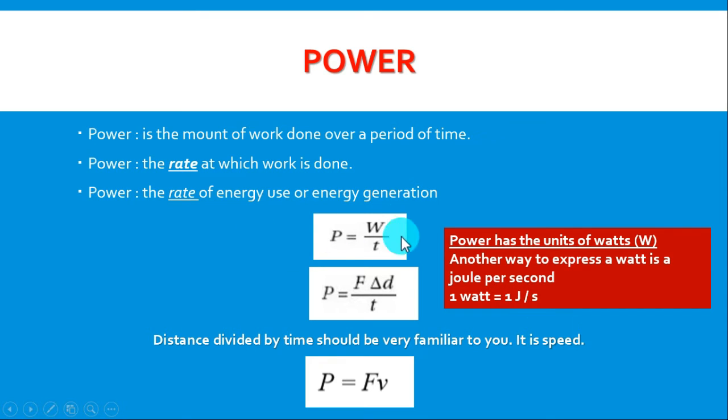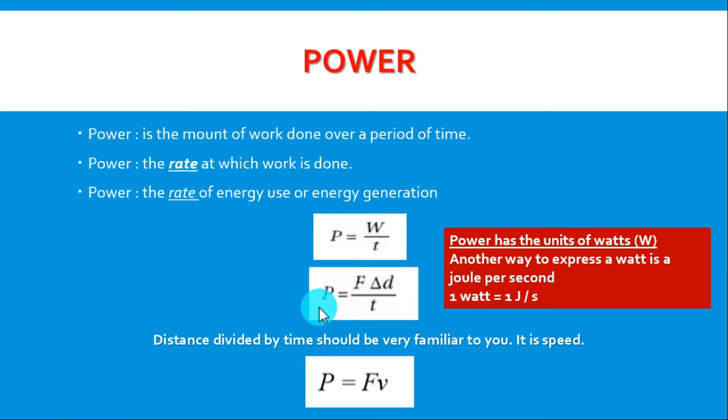Okay, girls, here is the main formula for power. But sometimes in questions they don't give you the work directly. They give you the force and displacement, and time, and they ask you for power. So what do you do in this case? You just find work first by multiplying force times displacement, then you divide by time to find power.